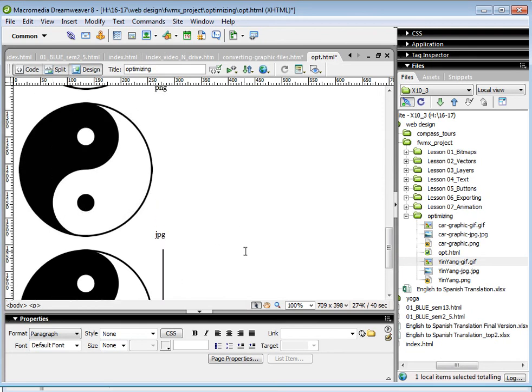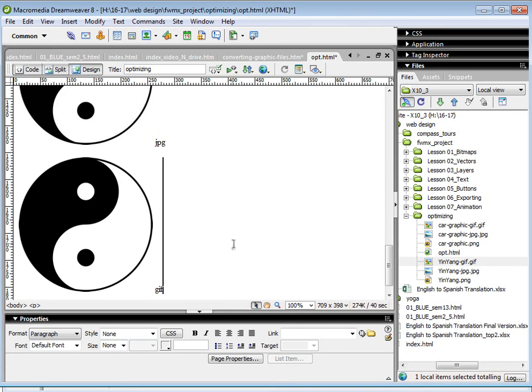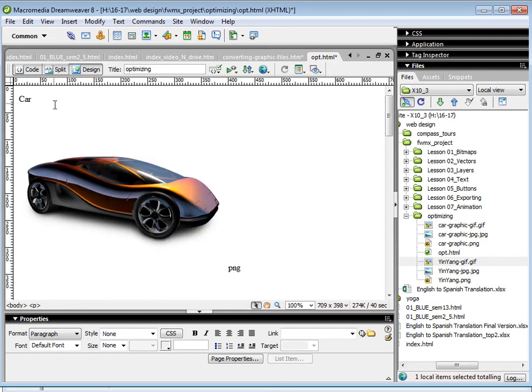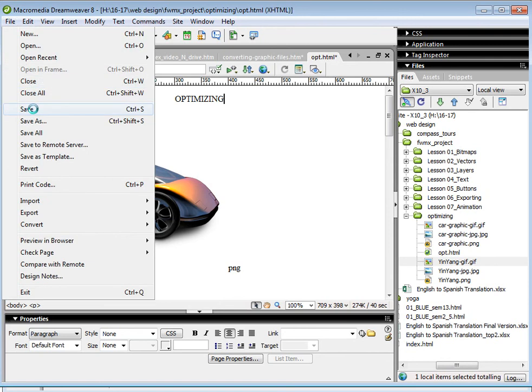Sometimes the GIF will just be a little bit smaller and it will look better, so then you could use a GIF. And the other thing we'll figure out later is that only GIFs can be animated. So we will use GIFs whenever we make animations. So that's all you've got for optimizing. We should put a headline on that. How about optimizing? Am I spelling that right? Well, you can make your page look better than mine if you want.